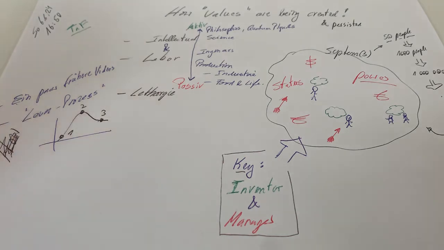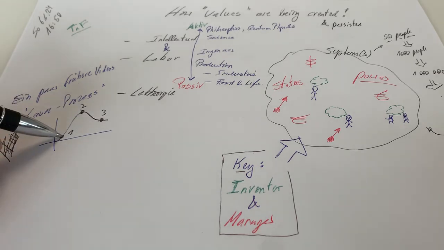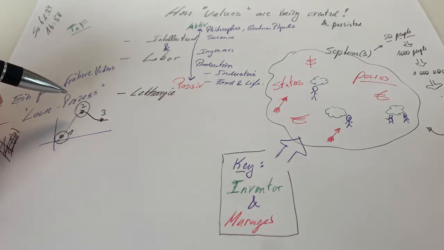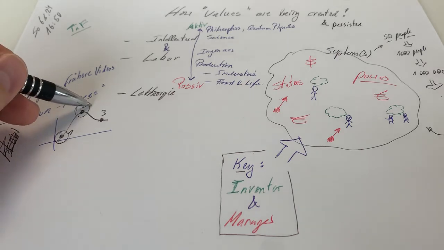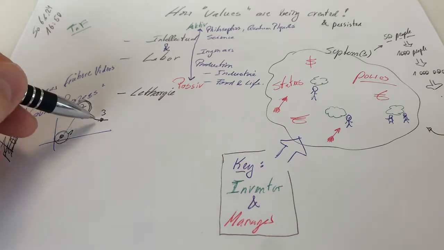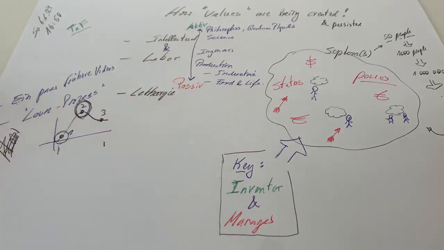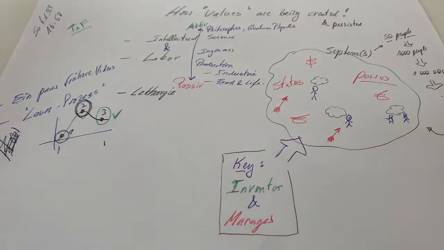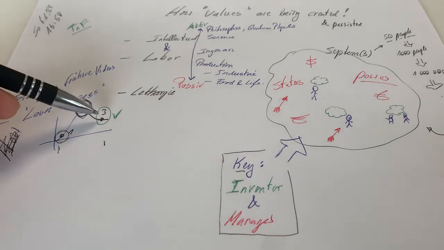This is kind of a summary of many things, and this is how the learning process usually works. When you think for the first time about something, it's too simple, it's oversimplifying. Then in the second step, it's too complex. You learn so many things and you're completely confused, but you create some kind of solution to it.